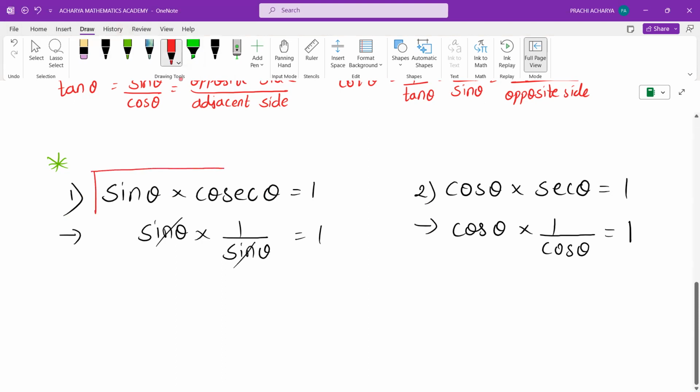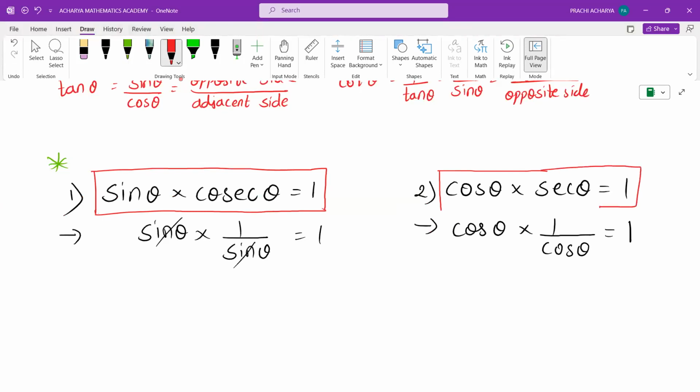Sin theta into cosec theta is equal to 1, because हमने ये 7th, 8th स्टैंडर्ड में मल्टीप्लिकेटिव आइडेंटिटी की कंसेप्ट पढ़ी है. And as we know that these two are reciprocals of each other, they will always give you product 1. Next one, क्योंकि 6 ratios हैं तो 3 products मिलेंगे. Tan and cot are also reciprocals of each other, so they will give you product 1. Right?